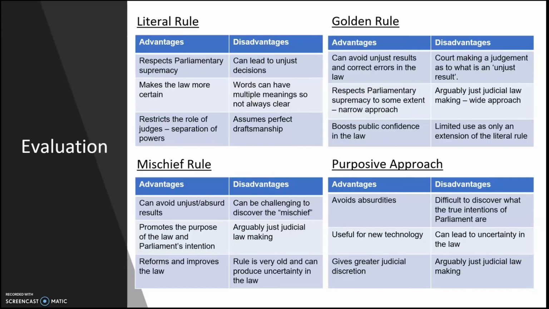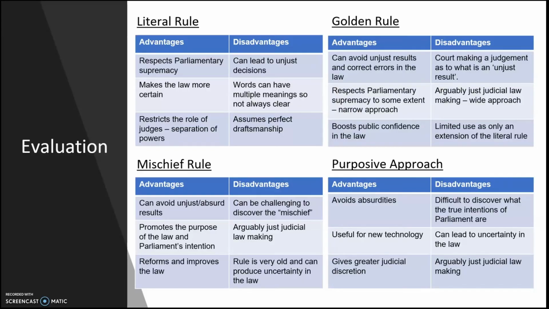The problem is though, by just blindly following the law, it can lead to unjust decisions. You want to give an example here, so you could use any of the cases, any of the four: Berryman, Cheeseman, Whiteley v Chappell, Fisher v Bell. All four lead to an unjust decision. Berryman's a good example because it was particularly unfair for her. It's particularly unfair, for instance, that Cheeseman was not convicted, because clearly he should have been. So you want to use a good case example there to show how they can lead to an absurd, unjust decision or result.